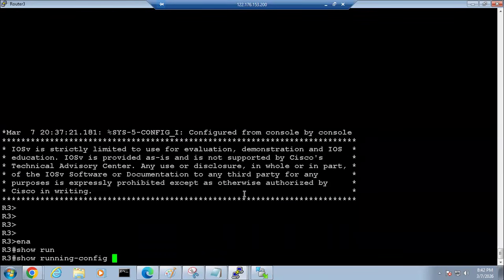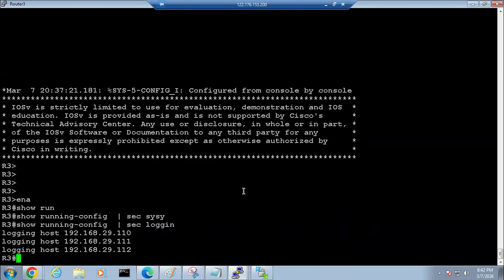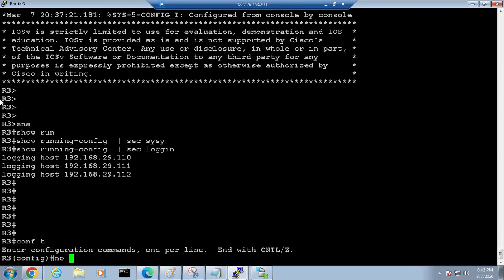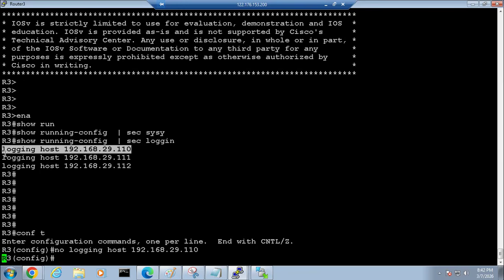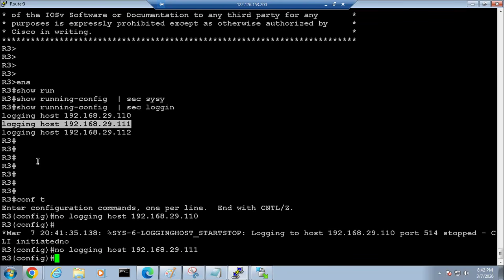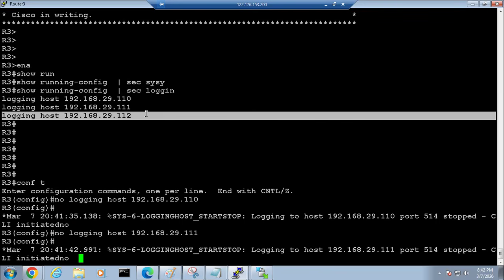Show running-config section logging host, that is already configured. Let me remove this one. It's a server where the device will send the logs, right? Just like an SNMP server, a log message from the CLI device to this server. So we are just taking the example of Syslog. You can assume anything that we can achieve.